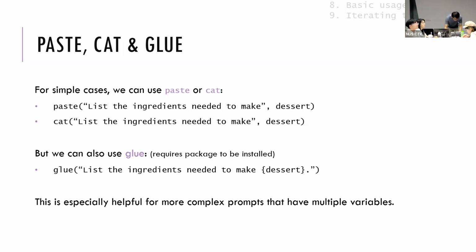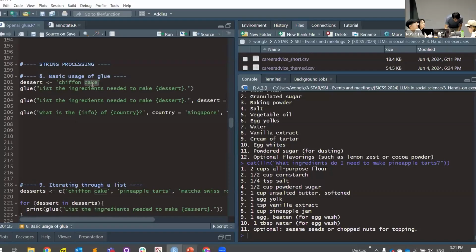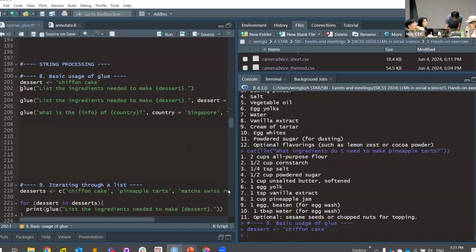If we go to the code, here's an example showing the basic usage of glue. Let's say we define something called dessert, and dessert is chiffon cake. Now, if you look at this string, it says list of ingredients needed to make, and then we have curly brackets dessert. If you just printed that string, it wouldn't have the words chiffon cake in it. It would just say curly bracket dessert.